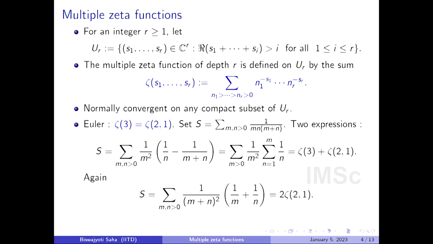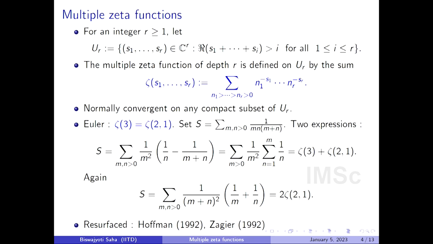So therefore I can do whatever random operations or manipulations that I would like to do, and if I do it carefully enough, on one hand it becomes zeta 3 plus zeta 21, on the other hand it's twice zeta 21, so therefore zeta 3 is equal to zeta 21. Okay, so this number seems interesting, but somehow they got lost in the literature, and they only came back due to two papers of Hoffman and Zagier in 1992. So this subject is fairly new, around 30 years old.